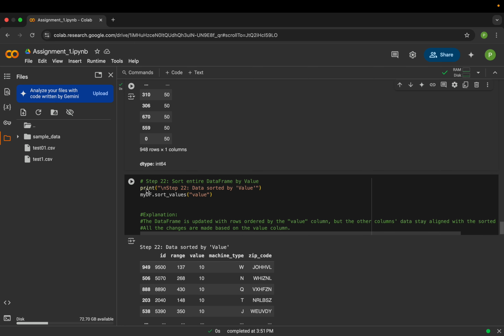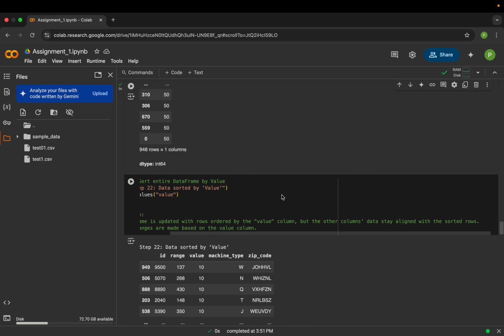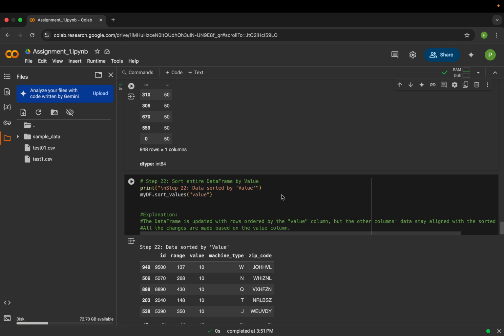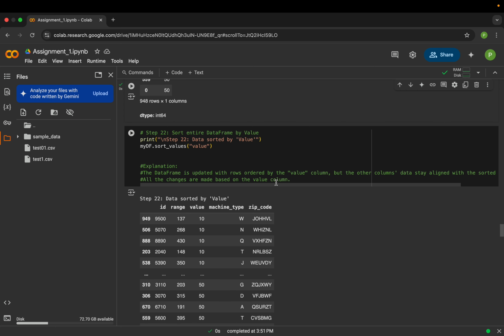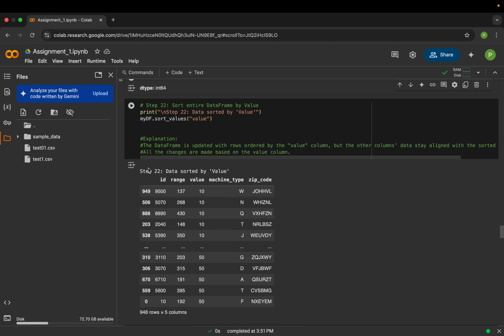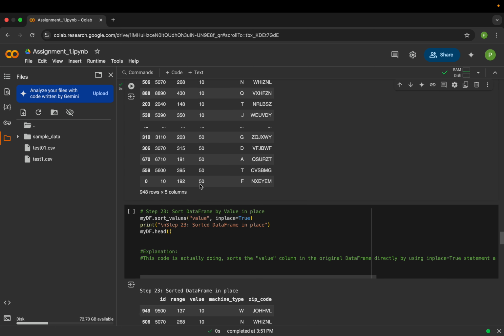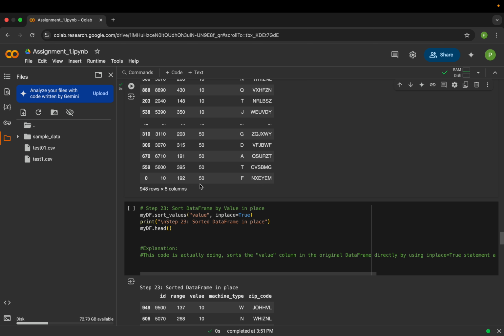Step 22, sort entire data frame by value. What does it mean by value? The data frame is updated with rows ordered by the value column, but the other columns' data stay aligned with the sorted rows. All the changes are based on the value column. See how it is going to work. Step 23, sort data frame by value in place.